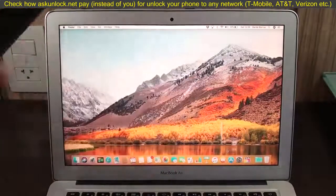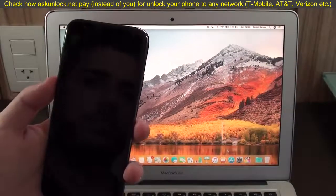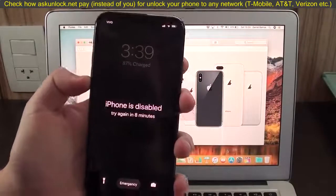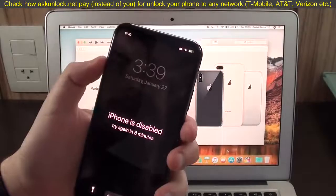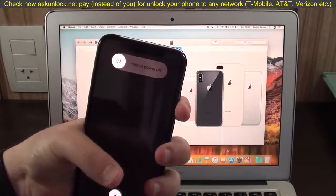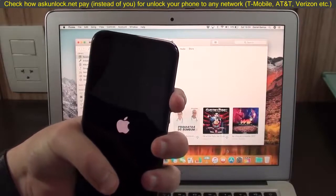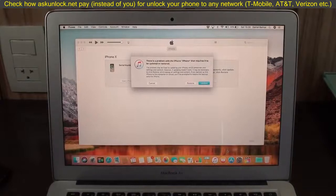Plug your iPhone to the cable, and then plug it to your Mac — I'm actually going to do this now. It's plugged, charging. iTunes has opened automatically. Don't worry — it's saying 'welcome to your new iPhone,' don't worry about that. The process for the iPhone 8, 8 Plus, and X is: volume up, volume down, then hold the side button. I'm going to keep holding it until it turns off. It has turned off now and I'm still holding — I'm not touching the volume buttons, just holding the power button. See the Apple logo right there? And then you can release because we've got the famous recovery screen.